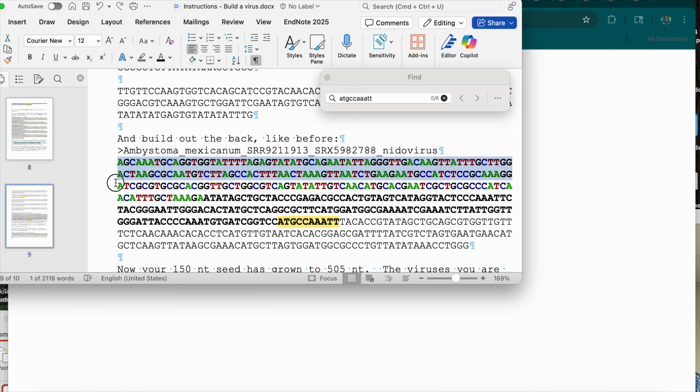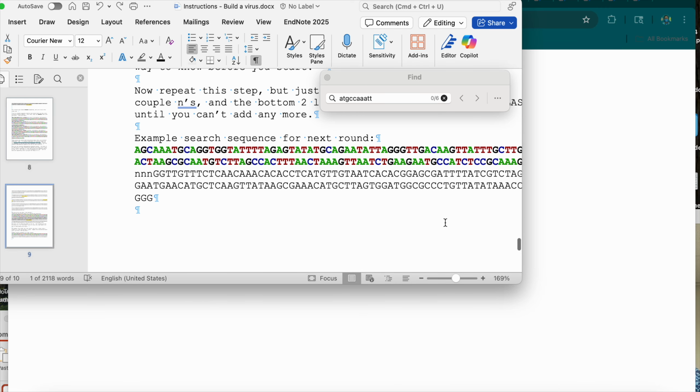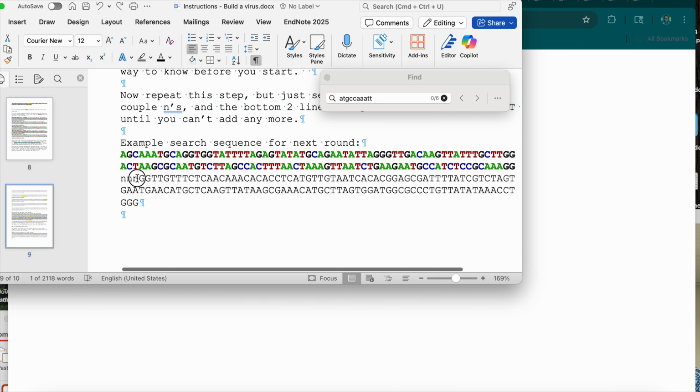I'm going to grab the first 2 lines of this, and I'm going to grab the last 2 lines of this. I like to put it in this Courier New font because it's monospace. Everything takes the same amount of room, so you can tell you've got exactly the right number of these things. In between them, I'm going to put a couple lowercase n's. That's my little all-purpose trick that always works.